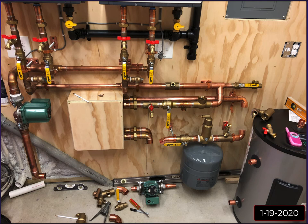If you start to get up where you have 60 degree incoming water from the street, and you're trying to raise it 80 degrees to 140, you're not going to get 10 gallons a minute flowing through these units. The units are going to slow down, that valve's going to close, and because it needs more time basically to heat the water, it can't do it that quickly as it goes through.